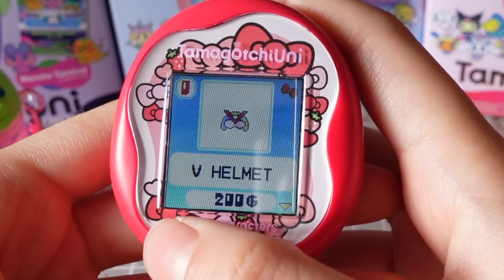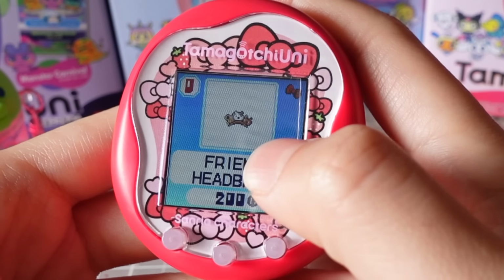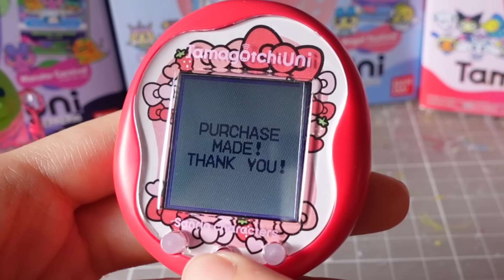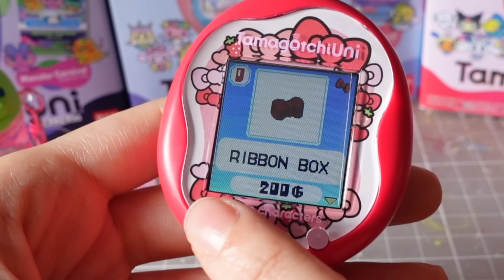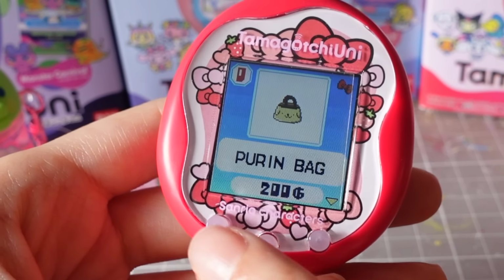I really want the plushies. They look so cute, but I'm not sure if I can use a plushie yet because I'm only a toddler. I'm pretty sure I can already put on a headband, so let's do that. Do we have enough money? Yes, we do. Woohoo! Okay, I honestly have no idea how much money we have left, but let's see if we can squeeze in an item purchase as well.